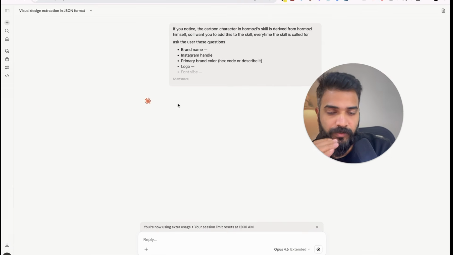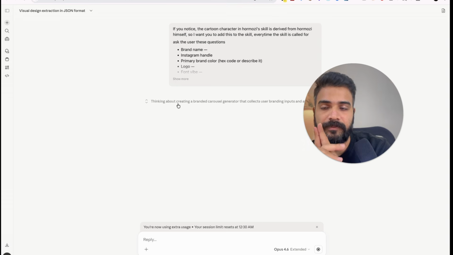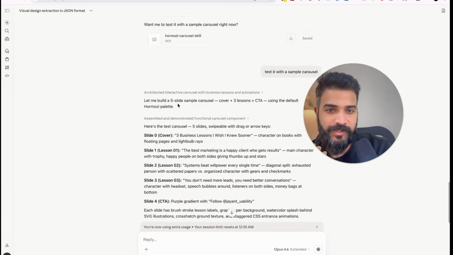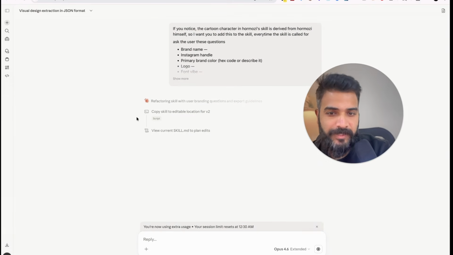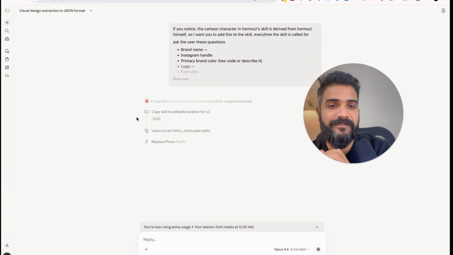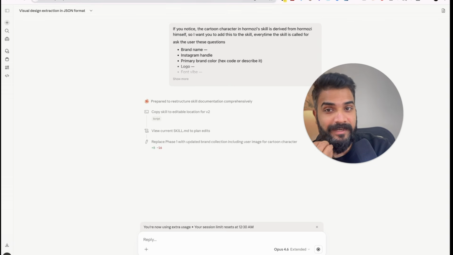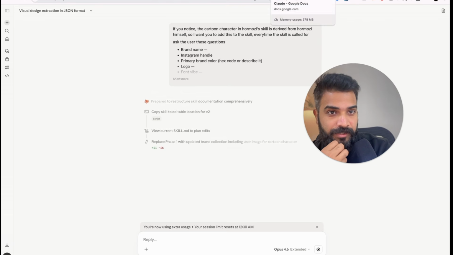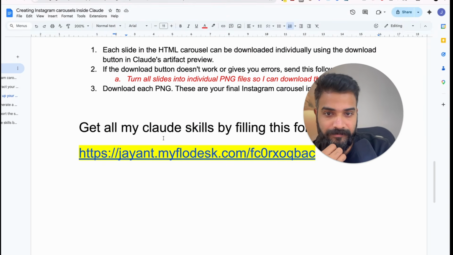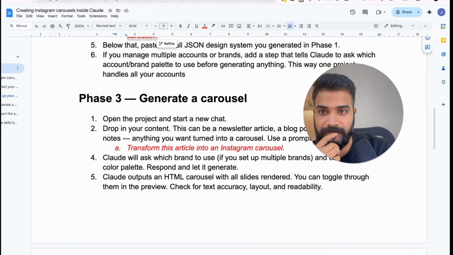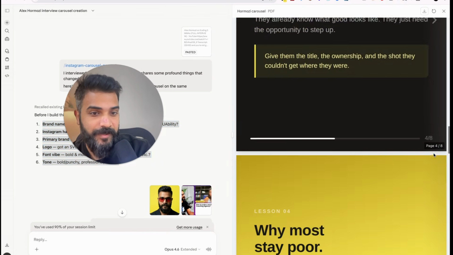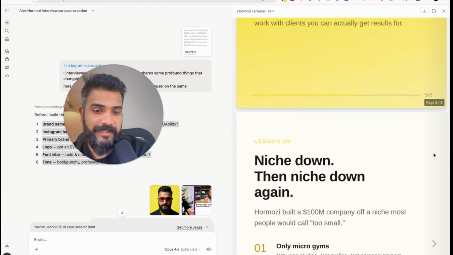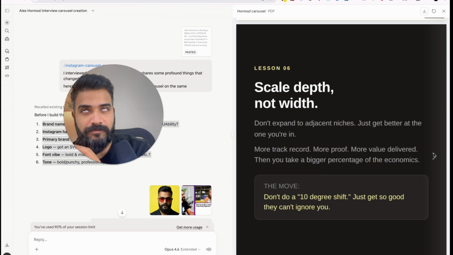So I'll wait for it to finish the skill, and pretty much this is the process. Once you create one skill, it's never fully done. So what happens is you keep iterating, keep giving it instructions until it's finalized. So that's exactly what I did with my Digital Samaritans project. And I created this skill, which is ultimately the one that you saw, right? This is the one that it created just now, and it's also pretty awesome.